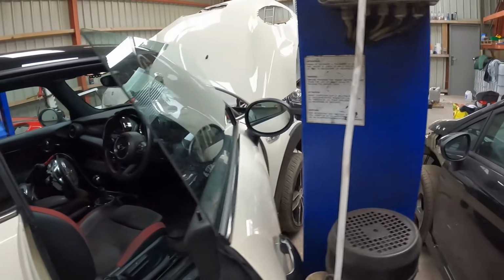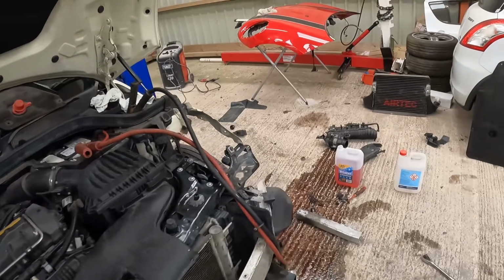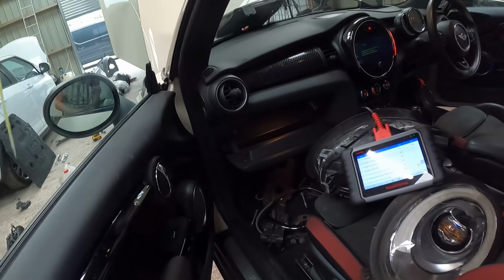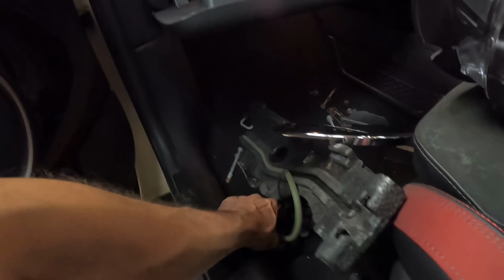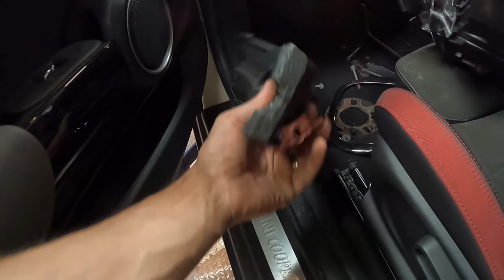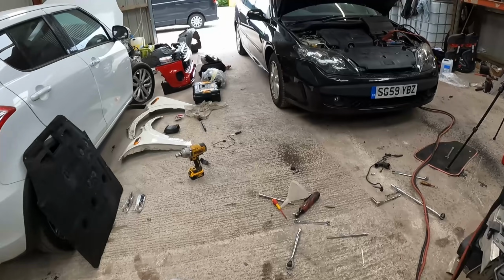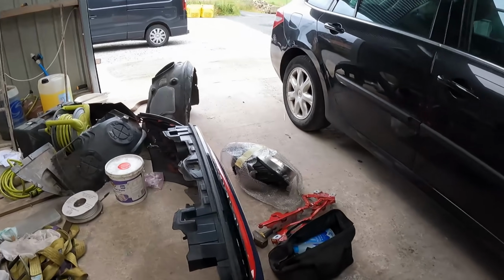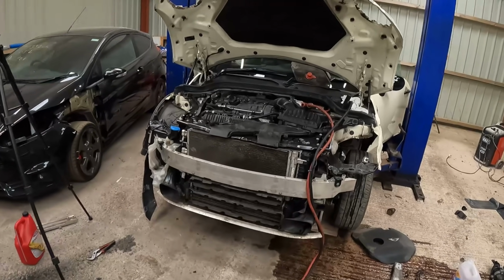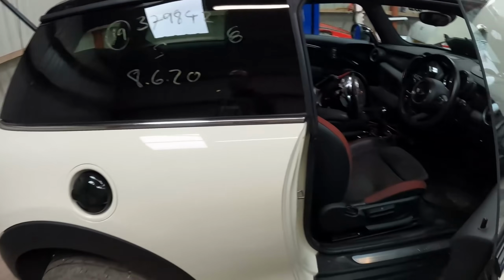I think we're going to come across a problem with the pedestrian protection system. And I can only guess that's what that plug's for. Which is probably, I'm walking around in circles here. It's probably this down here, isn't it? Yeah, that's it, isn't it? That's the plug. So I need that again, because it's not in this new bumper. So I need that form and the plastic tube that runs across, and then that'll get rid of my pedestrian protection issues. Then the rest is just codes and faults from it being sat with no power.